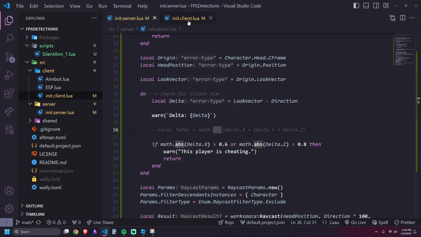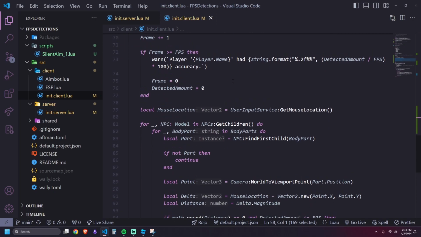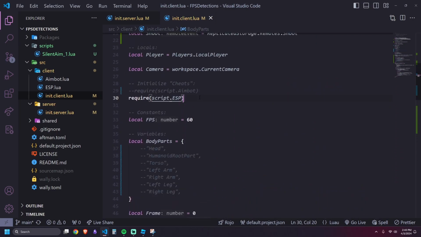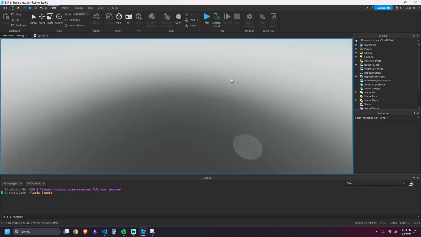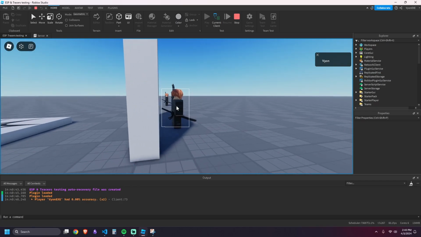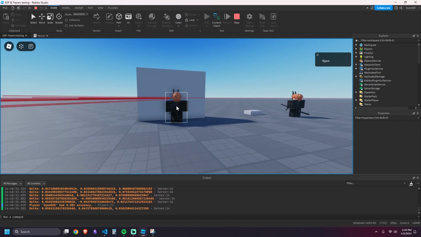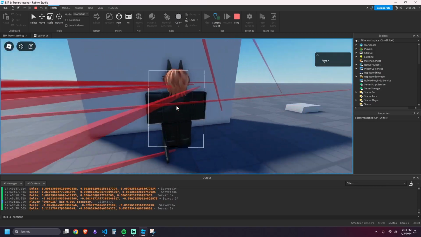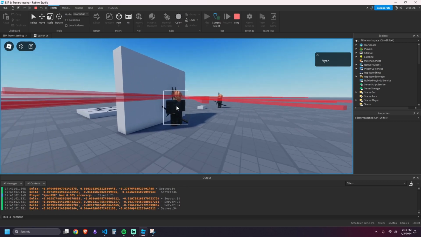And we can actually use the aimbot. And we'll just disable this for now. So we can actually aim at the player directly, or maybe around it. So we're looking straight at the player, and doesn't look like we've had any false detections.